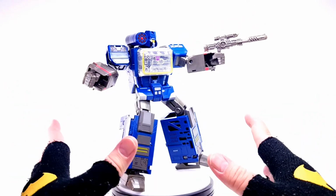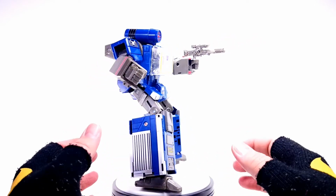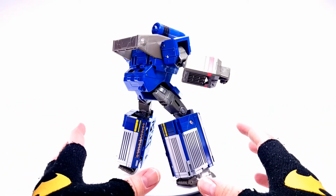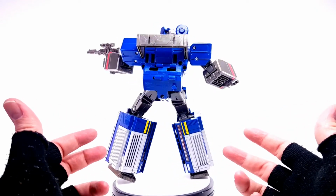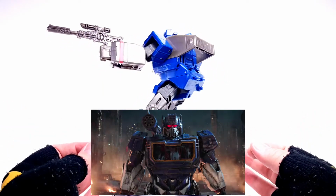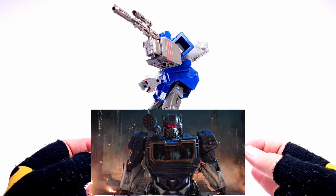Absolutely beautiful piece. I know it kind of has that G1 look, and you would think it being a movie piece that they would have gone a little more in the film. So, for example, as you guys see, he has the yellow visor. In the film, he had that red look, which was cool for the film. And yeah, that would have looked cool here, but I'm glad, again, that they didn't. I'm glad they went with more of that nostalgia factor.